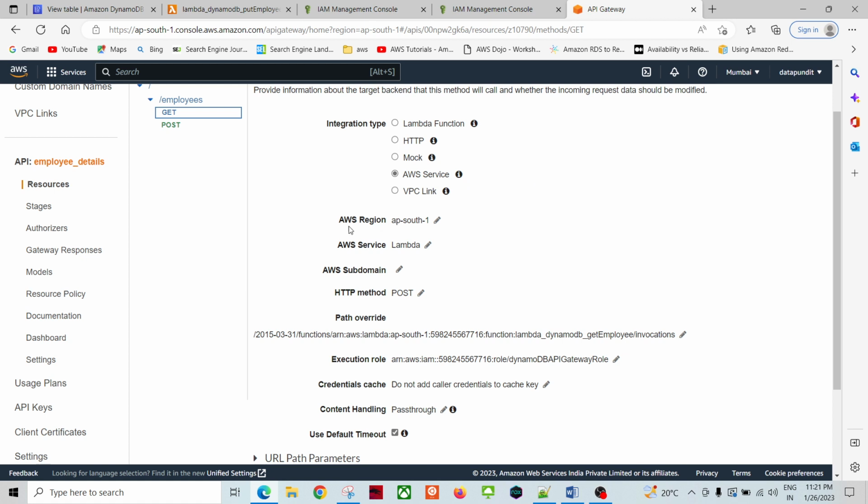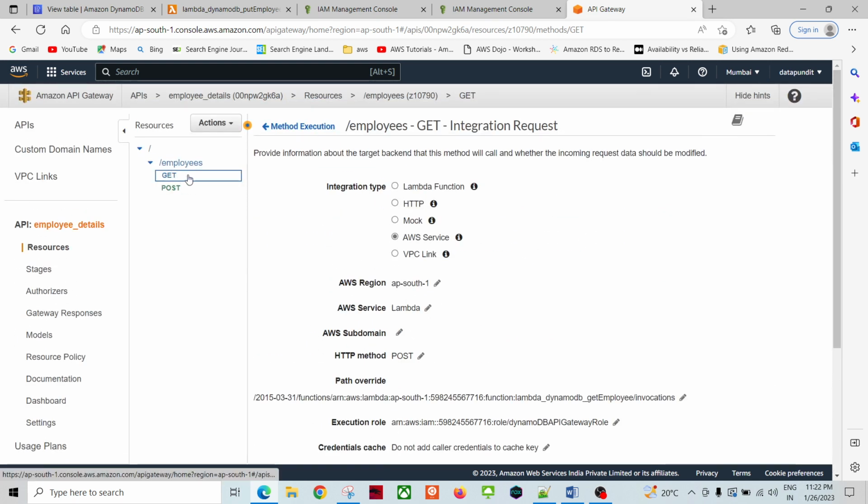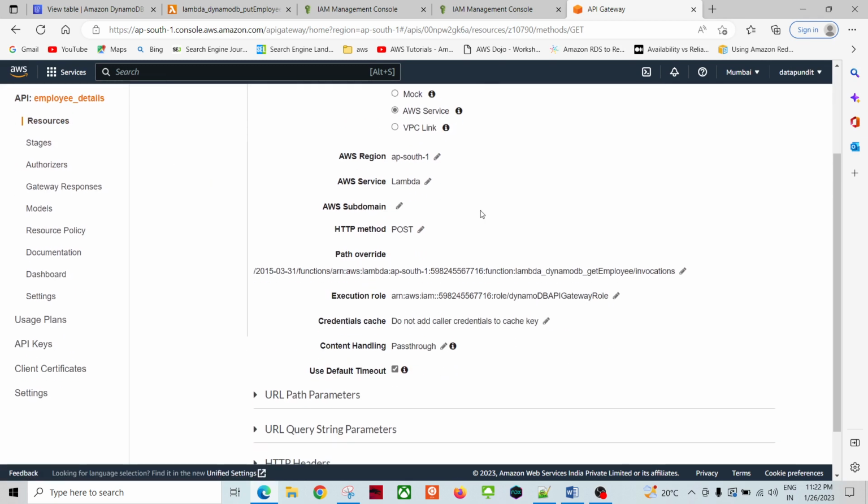Then you need to select the region wherever the AWS Lambda function is defined. That specific region you are going to select, and then for AWS service you select Lambda. Subdomain is not required. HTTP method, post you need to select, even if it is a get method, because Lambda understands the post operation, therefore you need to select the post method.